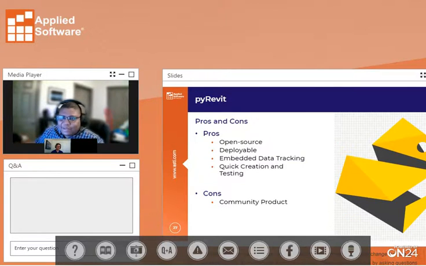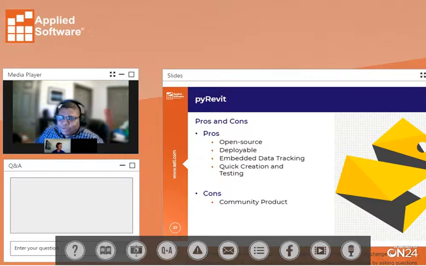All right, so good, bad, and ugly. The only bad I can really say about Pi Revit, because I really like it and I'm kind of biased, is that it's a community product. Eisen has created this and has updated it himself. He may have some community contributors, but it's really up to him. So if his life changes at some point, it may not be developed anymore. That's one of the bad things, because you rely on an individual person to use their free time to create this, versus a company who's gaining profit from it, like Revit.